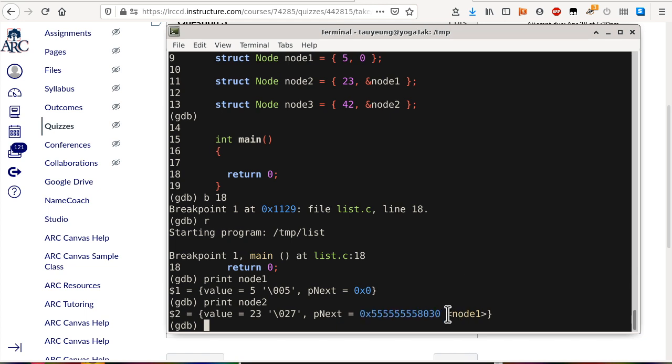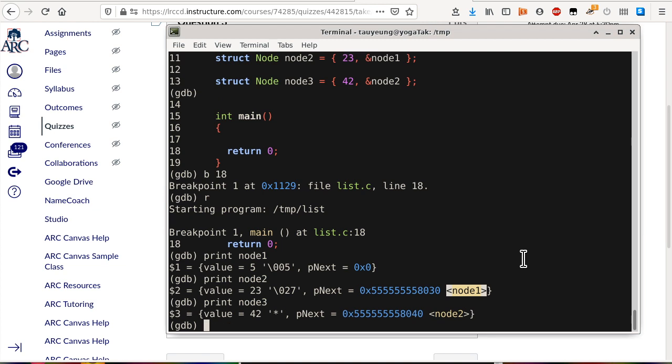But at the same time, GDB is so smart that it recognizes this and goes like, hey, I know this, this is the address of node 1. So if you follow p next of node 2, you will find node 1. Not really surprising anymore, because this is basically the same thing.